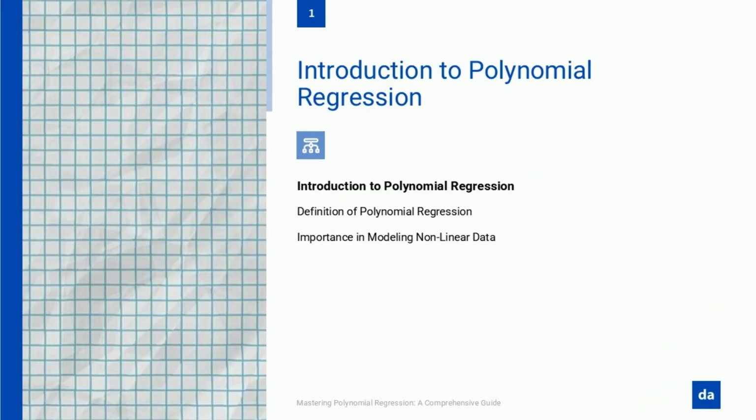All right, let's kick things off by laying the foundation, polynomial regression. Imagine you're trying to predict a trend, like the growth of a company's revenue, temperature fluctuations over the year, or even stock market movements. You start with a straight line, like in linear regression, but something feels off. The data doesn't follow a perfect straight path. It bends, rises, dips, it's complex. That's where polynomial regression comes in.